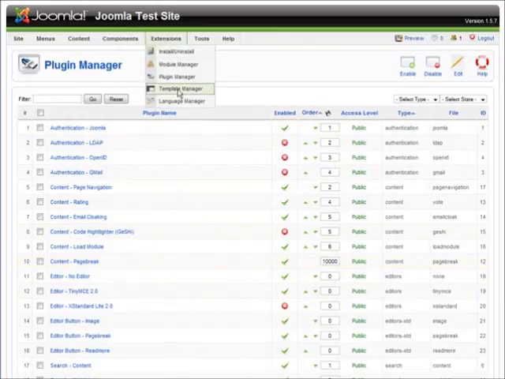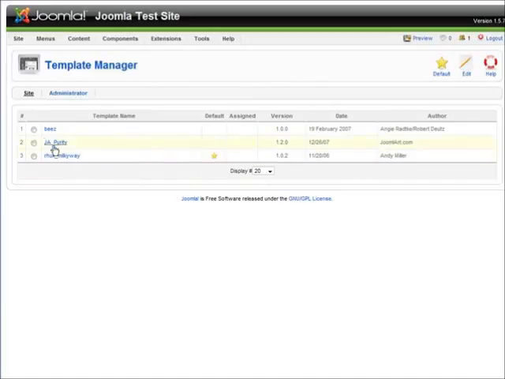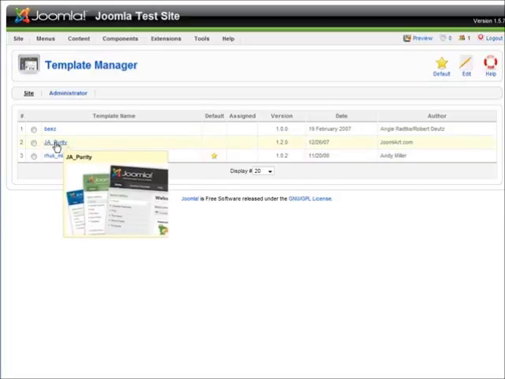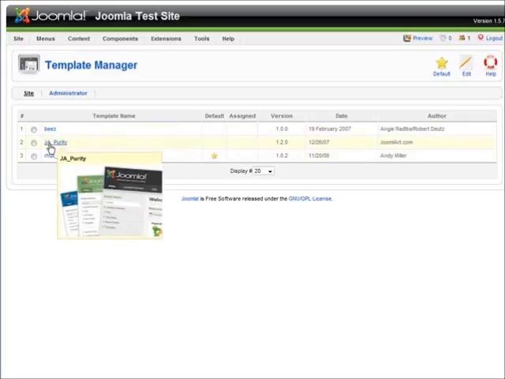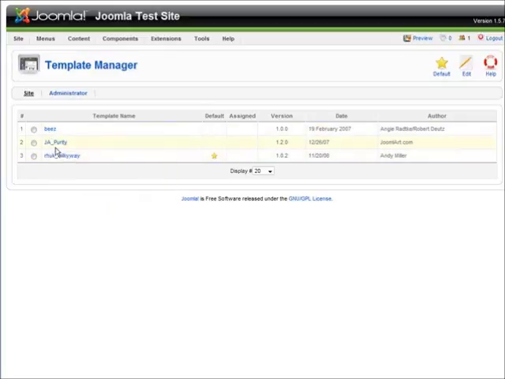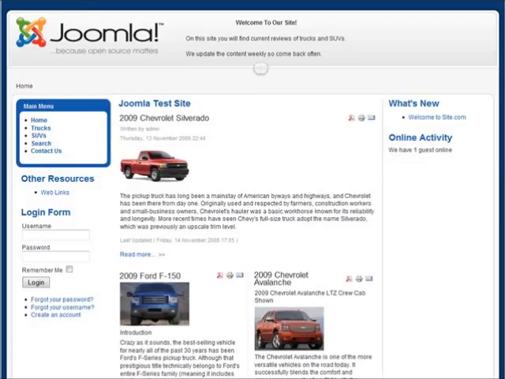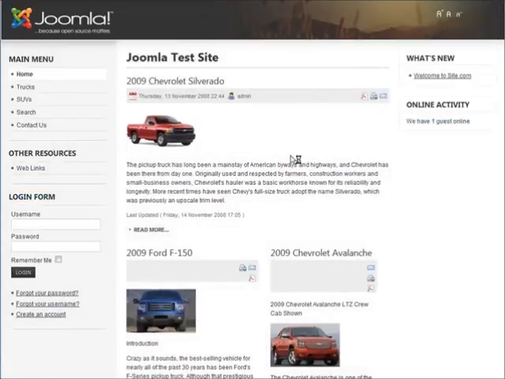Now let's go talk about Template Manager. In here you can change your template if you want to something else, and you can also upload other templates. So if you just put your cursor on there, you can see what the templates look like. So here's where we are now, and here is another one. If we wanted to switch to this one, all we got to do is click on that, and then we click default. Okay, now it's changed. So if we go over here and refresh now, the whole look of our site has changed.